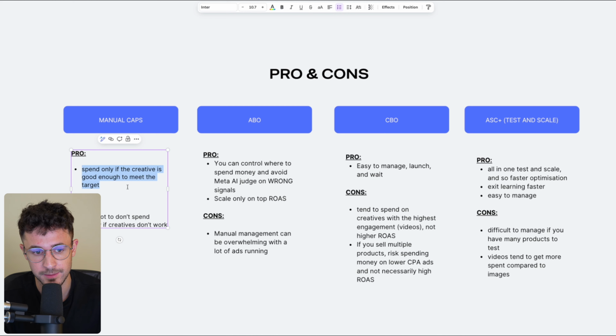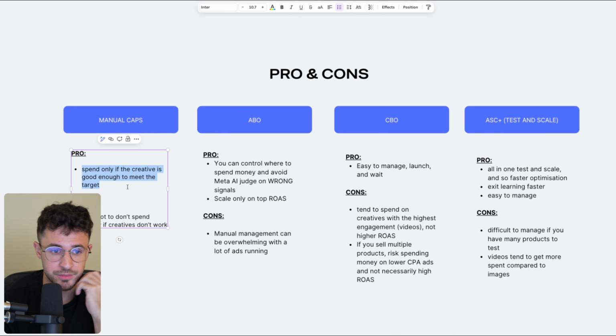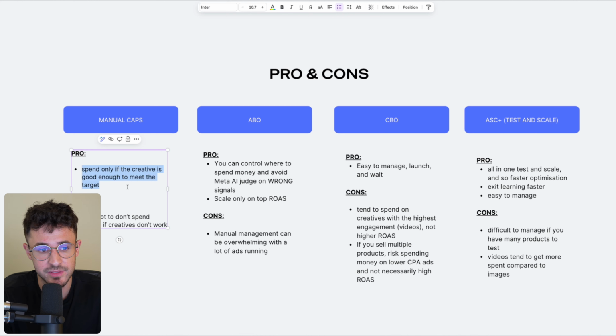This is how you want to see it. But then if the AI thinks it cannot make a profit based on the KPI that you give them, because ideally you give Meta a cost cap or a bid cap which allows you to have profits, if you cannot meet it, it's not gonna spend money, and so you're not gonna even have some revenue, and you're not gonna have business growth.